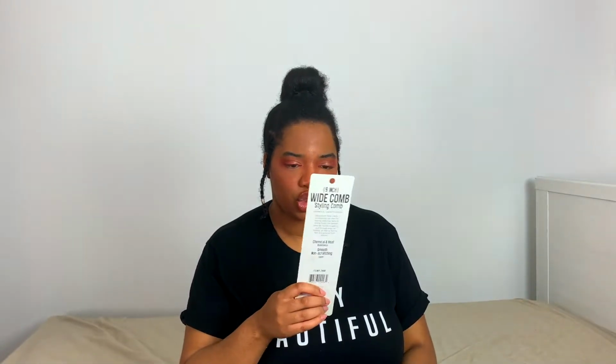I literally went into the hair shop for one thing, went into Boots or Superdrug for one thing, and I ended up spending like £45. I'm gonna use this for my water to put in my hair and spray it. Yes, I should be able to use at least the top part with my natural hair. Bit scared of doing that.